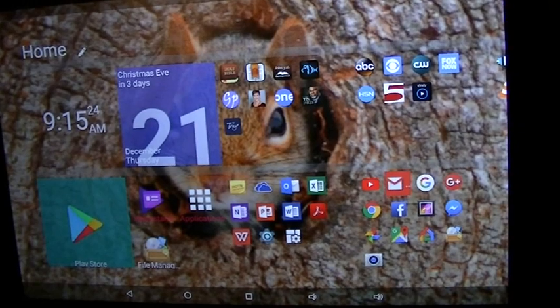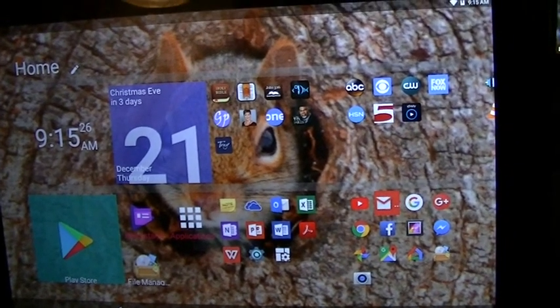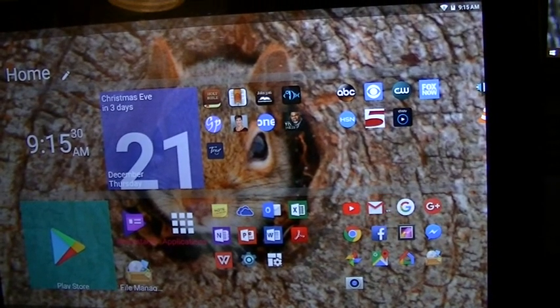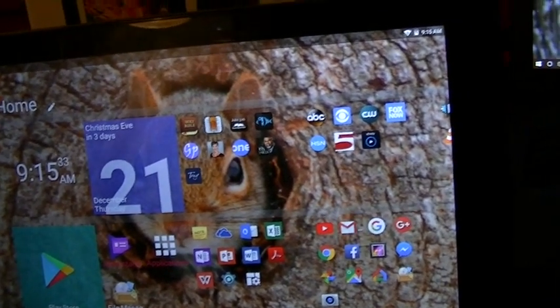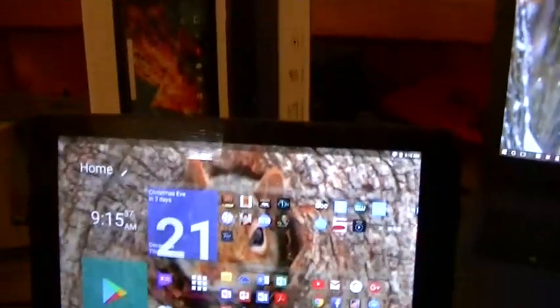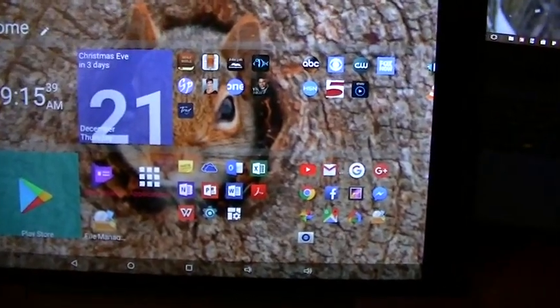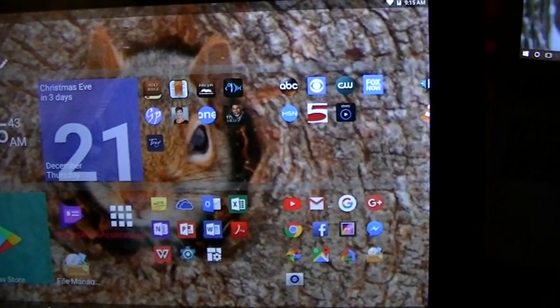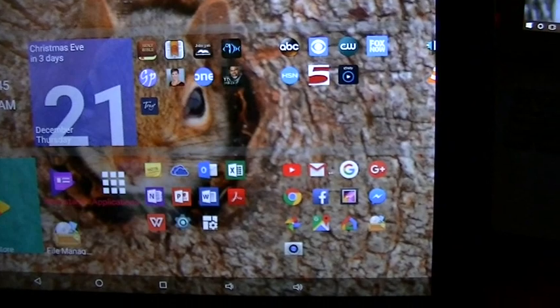I have had other tablets, and this is quite nice. I like the feature where you can have different functionality on a tablet, whether an HDMI port or USB port or any other ports that you have. It's a very good, friendly tablet, and like I say, every day there's something to learn.